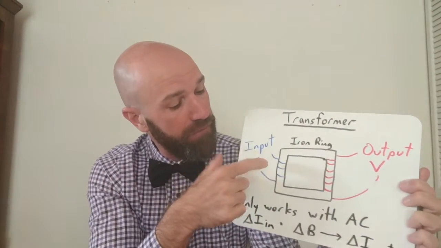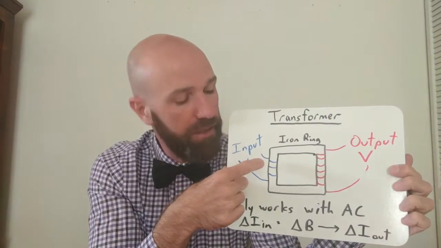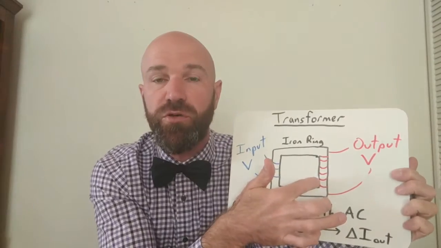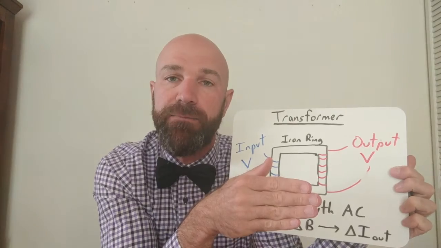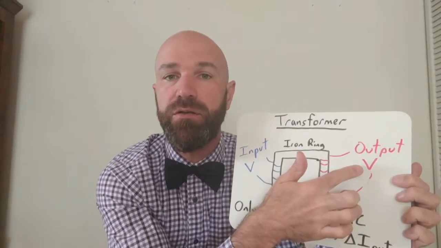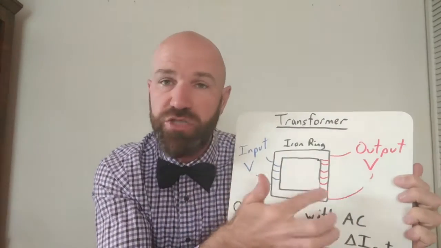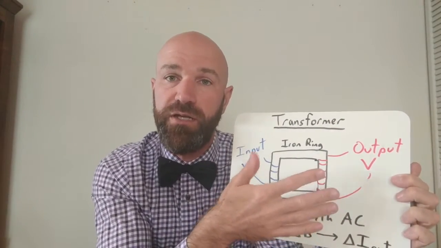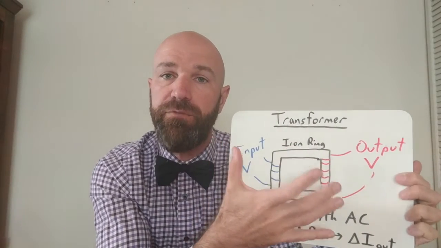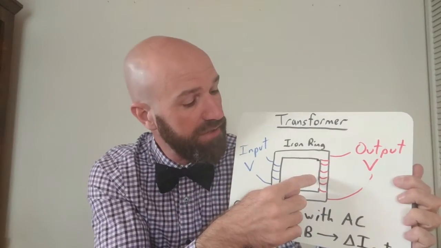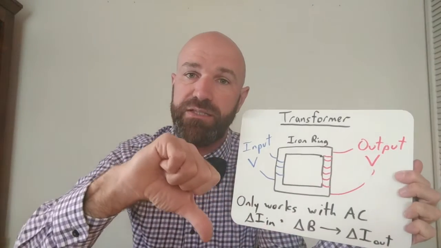So you can see I have 3 coils here. If I put in 1 volt here, with 3 coils, over here I have 6 coils. That's double the coils, so I'll get double the voltage, all right? I put in 1 volt, I get out 2 volts. I put in 100 volts, I get out 200 volts. Just by wrapping more coils. It's really nice. So we can change the voltage. All right, we can increase it or decrease it. Likewise, if I want fewer volts, I can use fewer coils over here and decrease the voltage.